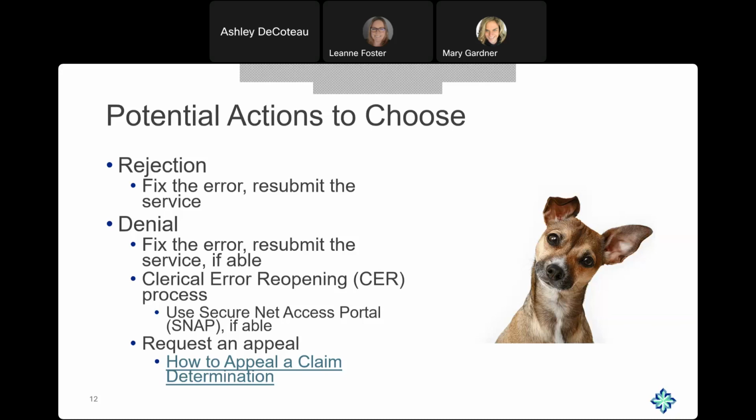For example, maybe you intended to bill 2 units of service for G2212, but mistakenly billed 22 units. You may be able to do a clerical error reopening so that the claim can reprocess with that correction in place. And then you may have denials that will require you to appeal if you disagree with the claim determination. And I did include this link on the slide with more information on how to appeal a claim. While this page is not specific to prolonged care, it could certainly be useful for your Medicare appeals, including for your prolonged care denials.